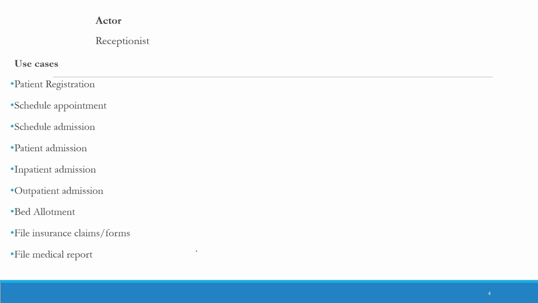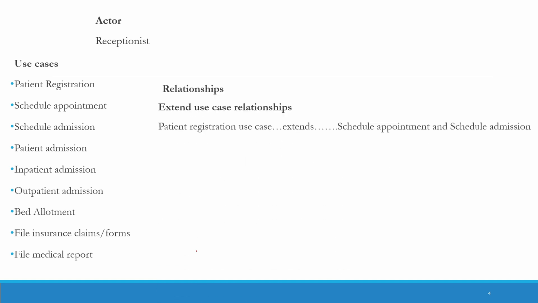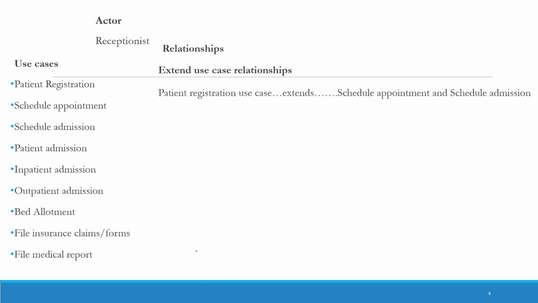Next, let's talk about the relationships among the use cases. We have different kinds of relationships. The first, which we have discussed already, is the extend use case relationship. The extend relationship exists between schedule appointment, schedule admission, and patient registration: the patient registration will extend the schedule appointment and schedule admission use cases.